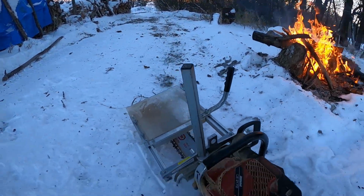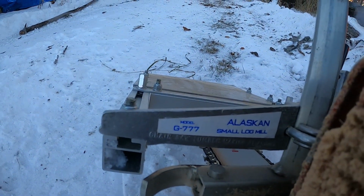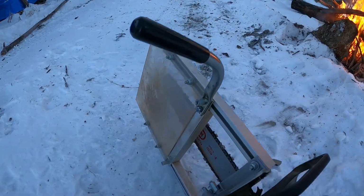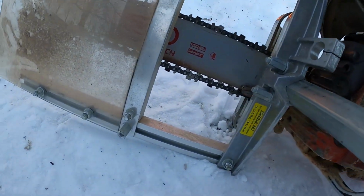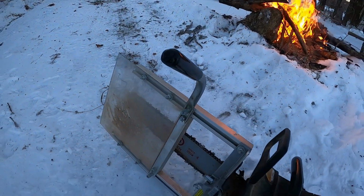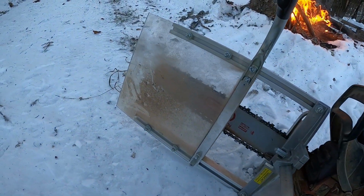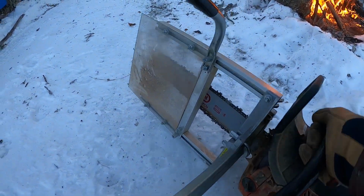So let's talk about the sawmill that I have. I have an Alaskan sawmill. G777, the Granberg model. Now, I did buy this mill at least 5 years ago, maybe even 6, 7, 8 years ago. I have made some boards with it. I did a door for my chicken coop, and I did some boards for my shed, which I needed. At the time, this was several years back, but I really didn't get into making boards until recently, trying to do some projects here around the house and a deer stand. So that's going to be my next project, which I've talked about several times.